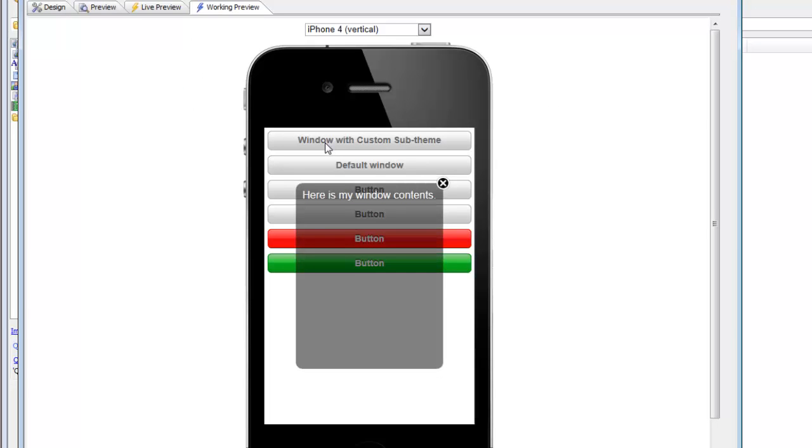In this case, we've only defined a single user-defined subtheme for the window class, but of course you can define an unlimited number of subthemes for windows and buttons and sliders, spin lists, button lists, switches, tabs, accordions, etc. All of the controls that the UX component has that are JavaScript based, which is the majority of the controls, allow you to define custom subthemes and then use those subthemes in the builder, which gives you a fantastic amount of control over the appearance of controls in the component.